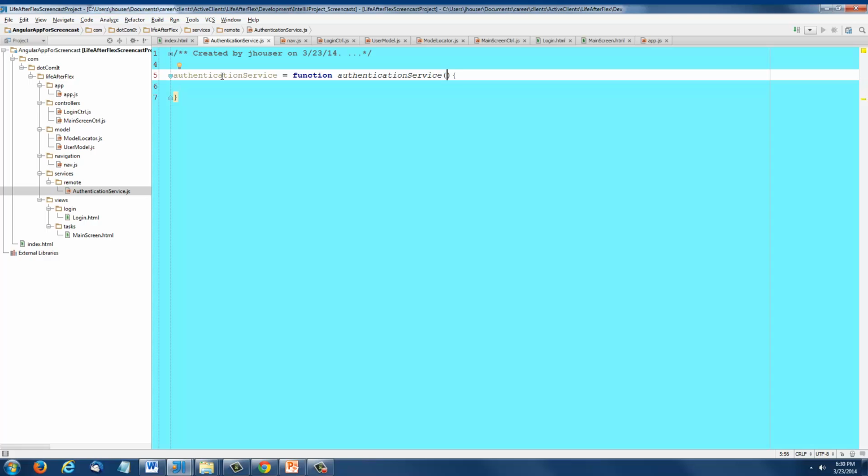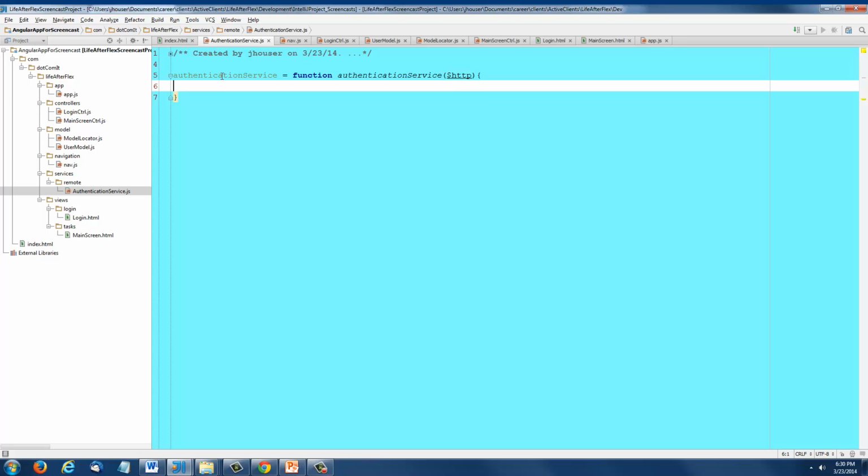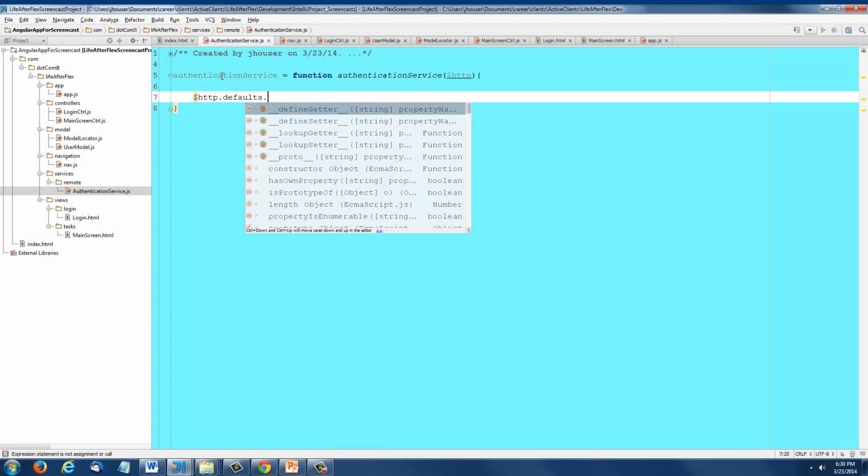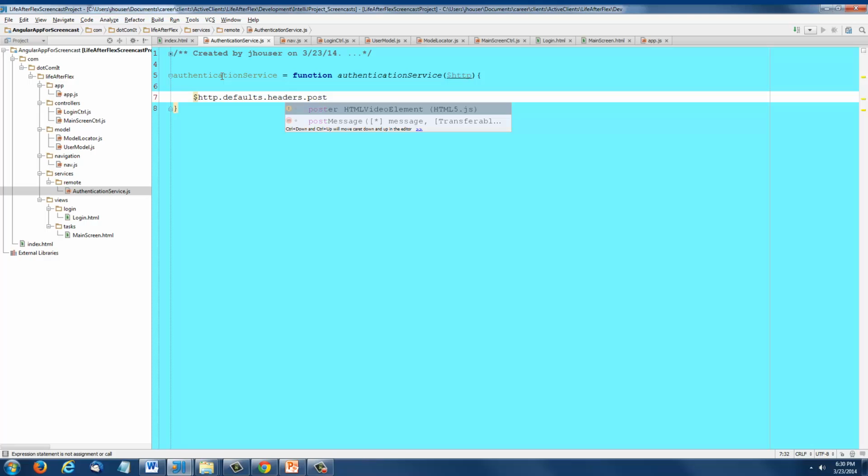Actually need HTTP, this is using Angular's dependency injection to pass in the HTTP service object that we'll use to make our remote calls. And the first thing we're going to do here is defaults headers post.